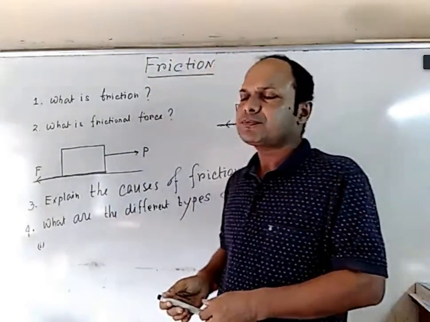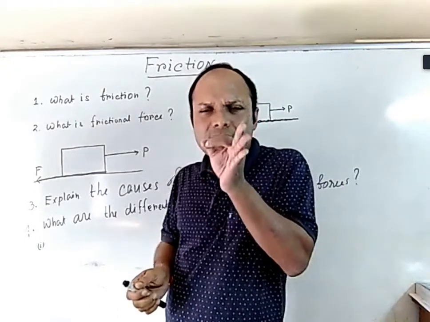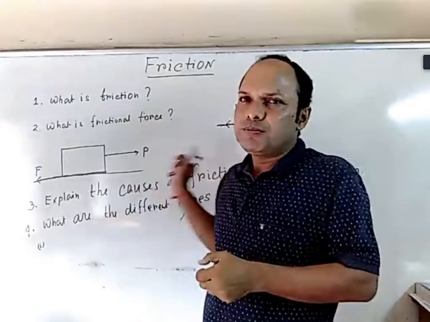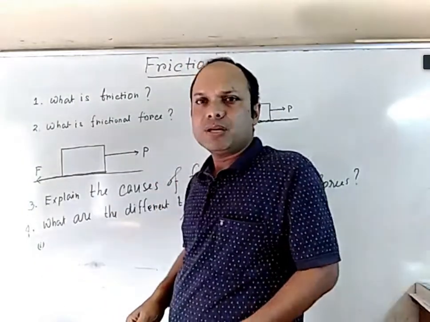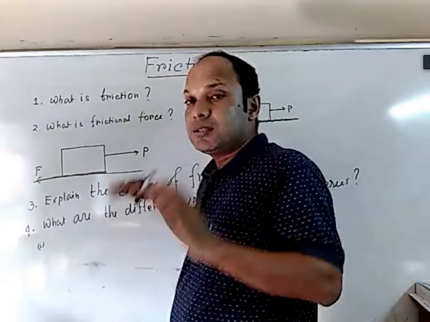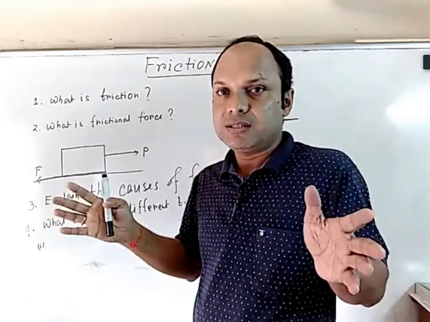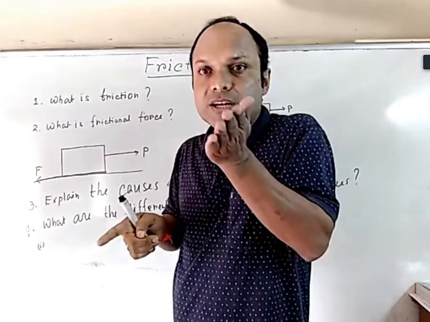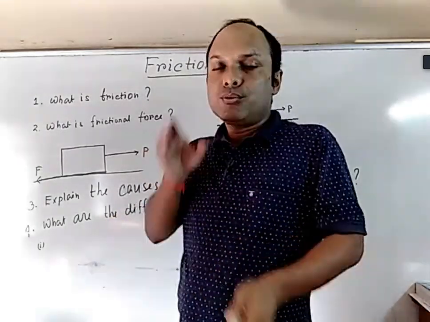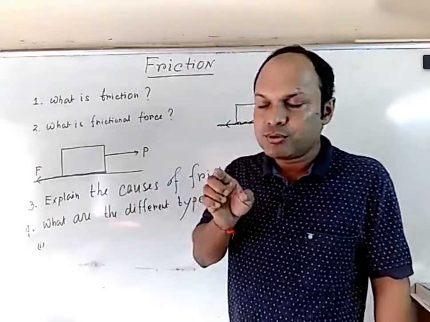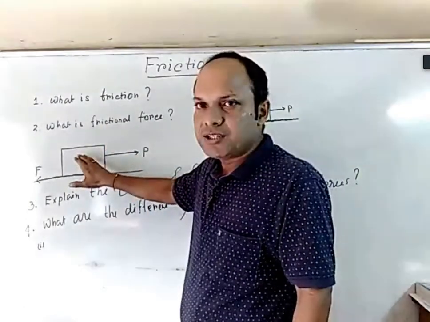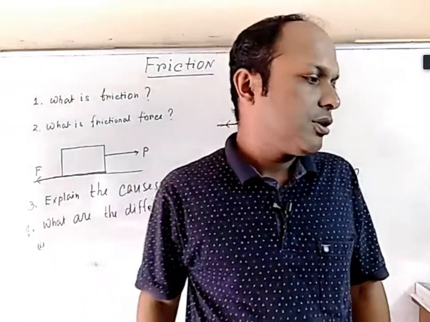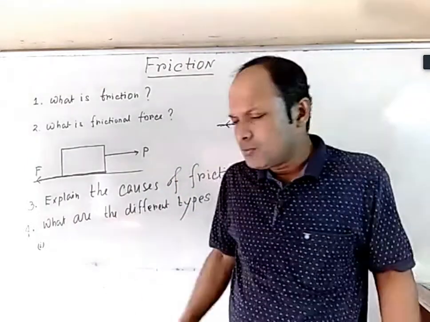That means 5.1 Newton force is just able to move the object. Below that force, whatever forces I apply here are not able to move the object. That value of the force, the highest value of the static frictional force, which was able to resist the object in static condition, is called limiting frictional force. So what is limiting frictional force?